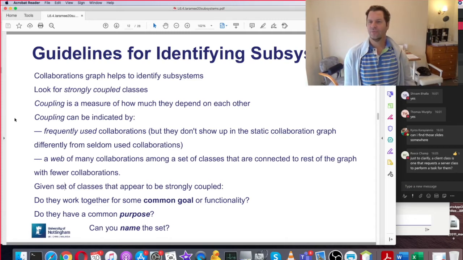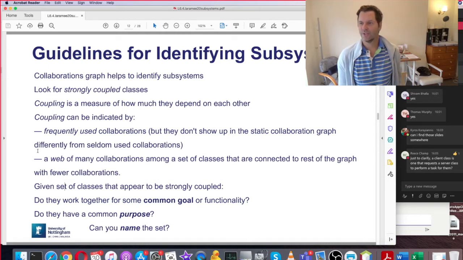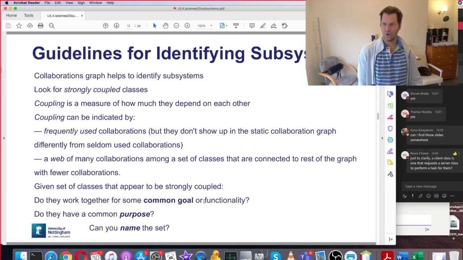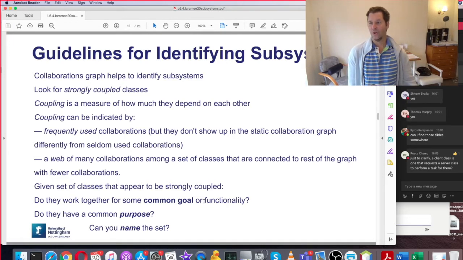Coupling can also be indicated by a web of many collaborations amongst a set of classes that are connected to the rest of the graph with fewer collaborations. Given a set of classes that appear to be strongly coupled, do they work together for some common goal or functionality, like, for example, printing or drawing or editing, or a GUI?